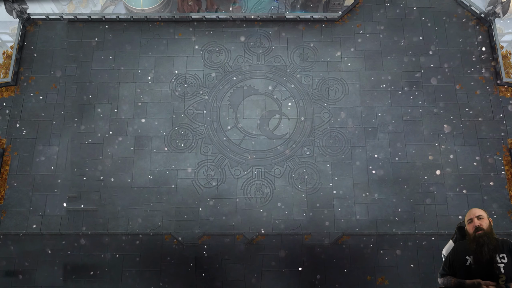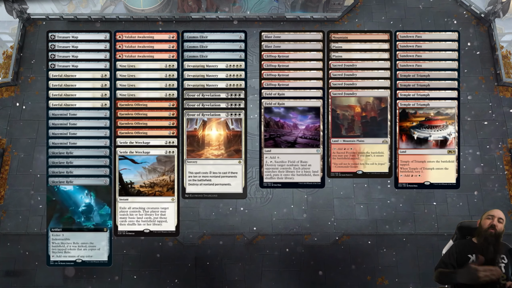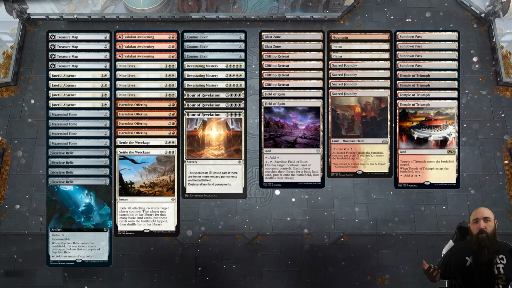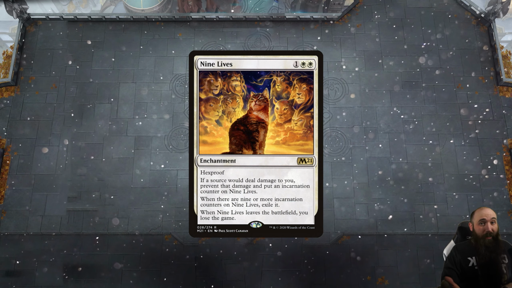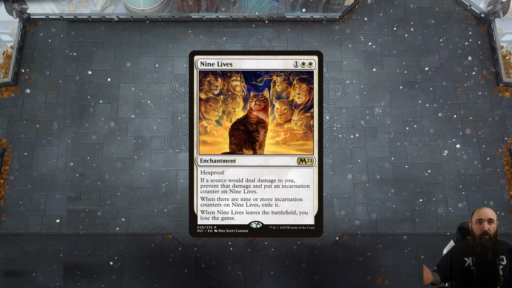Hello, my fair citizen. Strider the Mayor here, back with another salty deck. And this one is going to revolve around 9 Lives and Harmless Offering, and then, of course, blowing everything up. So 9 Lives is a 3-mana enchantment that has hexproof, which is amazing because it doesn't die to targeted removal. It has to be a giant board wipe, right?